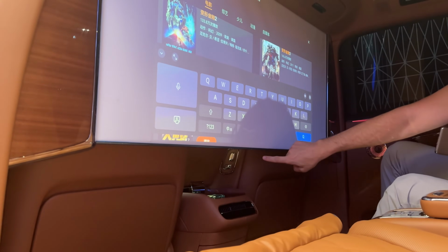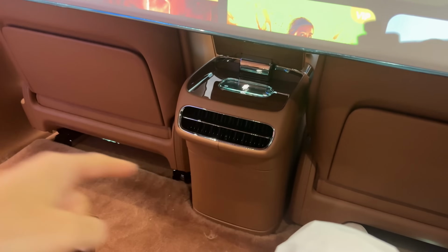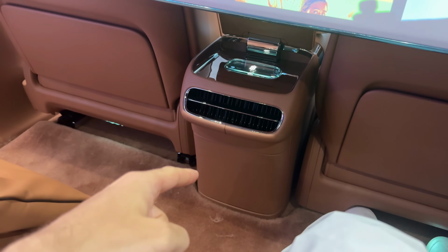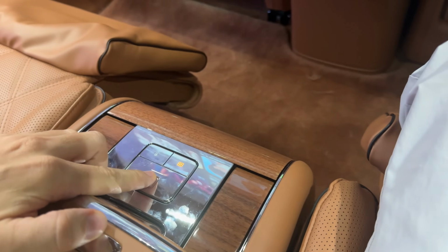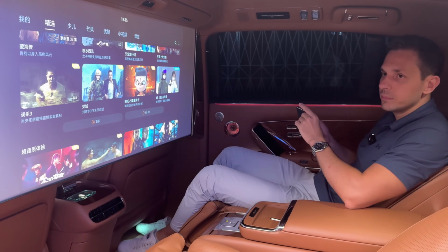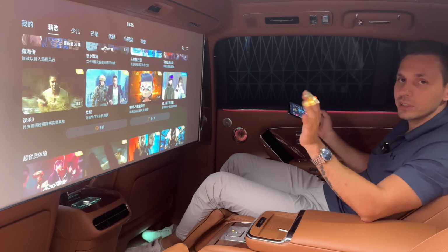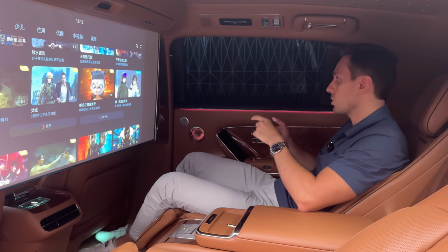And this part lifts up, which seems to separate me from the first row of seats. The ceiling here is also leather, but there is a starry sky. This is a secret box. If it opened with just a button in the 5-seater, here there is a fingerprint scanner. A stranger won't just open it. The picture is awesome. If we close everything, it will be perfect. We can't close it, then it won't be visible. The cameraman is standing outside. Let's move on.